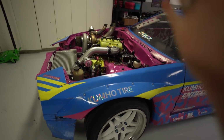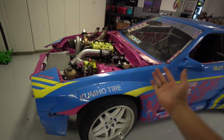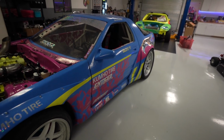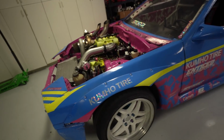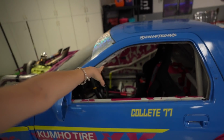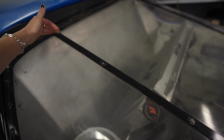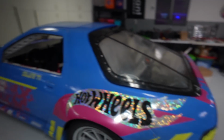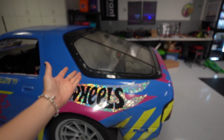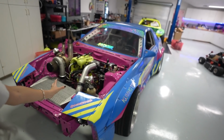So yeah, overall, we had an amazing track day. I still can't believe I am shredding in this car right now. We learned a ton. I got to get more comfortable, work on setup. I'm just overall really happy with how this is going. Obviously, we need to redo some of the wiring in there, and Cricket from Drift HQ is going to be starting on the ducting for the rear hatch today. So eventually, my next track day, I'll be able to have the hatch on the back and have her looking a lot nicer. Today, we're going to be installing bash bars on this car.